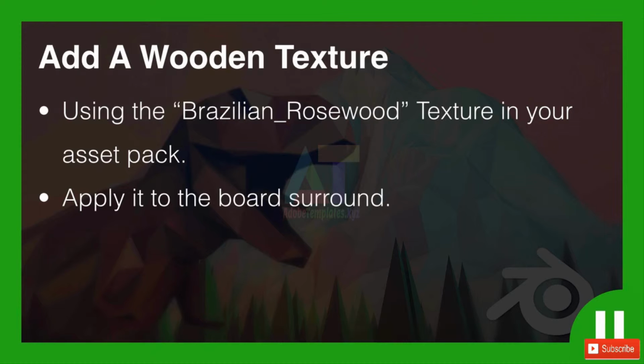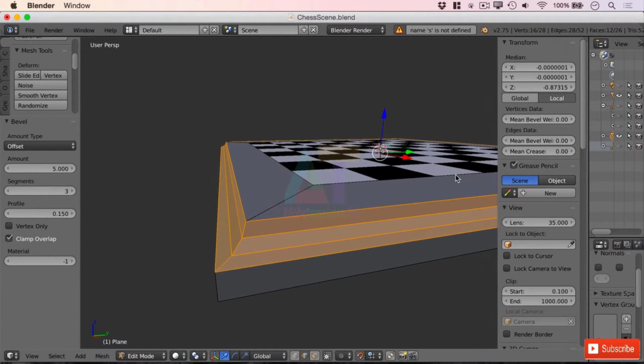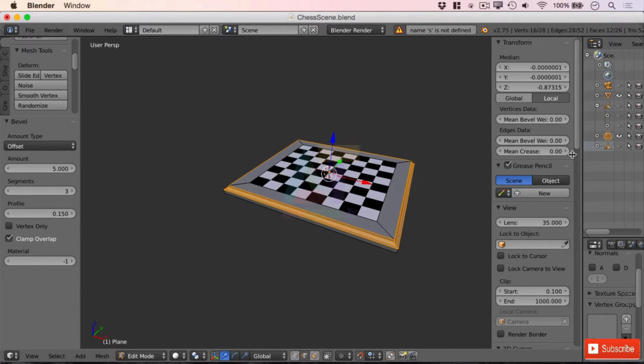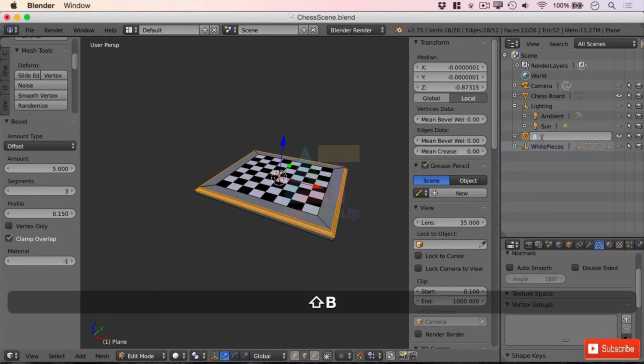Okay guys, welcome back. Let's go and apply the Brazilian rosewood texture to our board surround. So we're back in Blender now. Let's go ahead and add a texture to our board surround. First of all, I'm going to go to where it says plane and change the name of this to board surround.